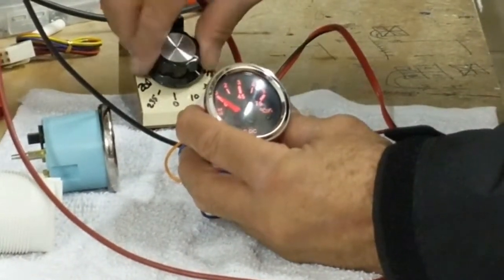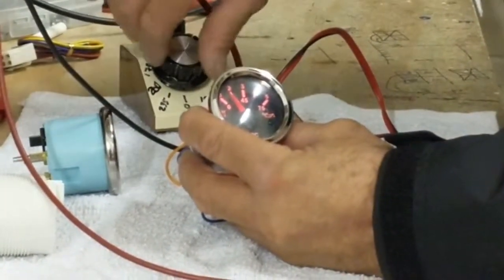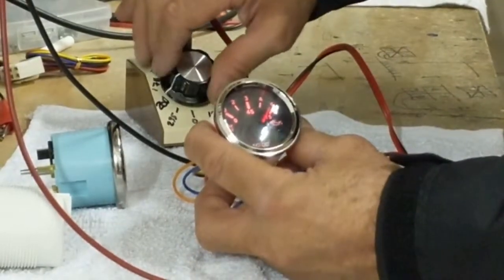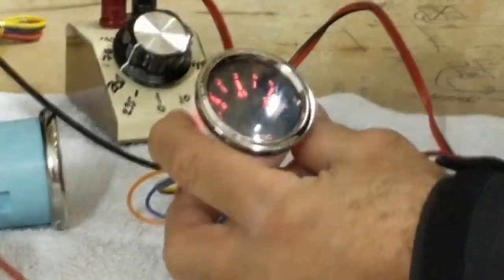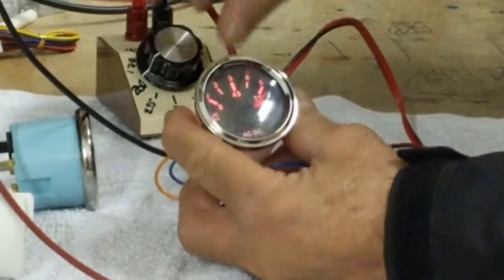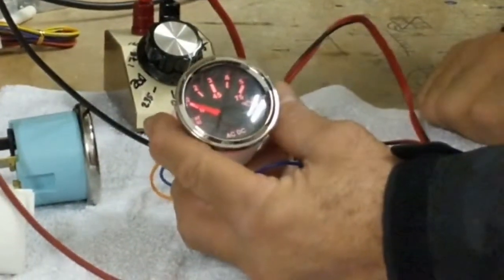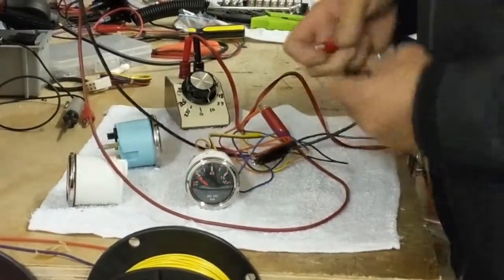Then you have 10 ohm, 33 ohm, 48 ohm, 75 ohm, 90 ohm, 120 ohm, 150 ohm, and it keeps going all the way to 180 ohm, which touches down over here at 75 psi or 80 psi. That's also 0 to 5 bar. That's the European reading. So with this gauge over here, the lower the resistance, the lower the reading, or the lower the lever toward the 0. We are going to take that connection into the other unit.